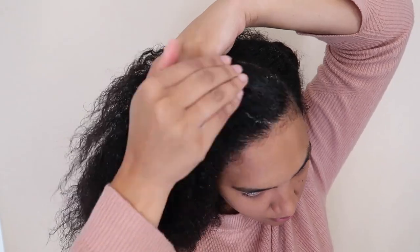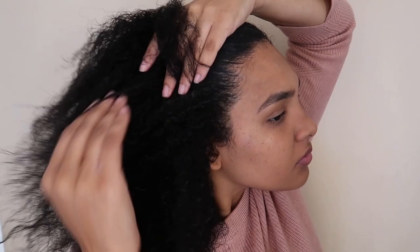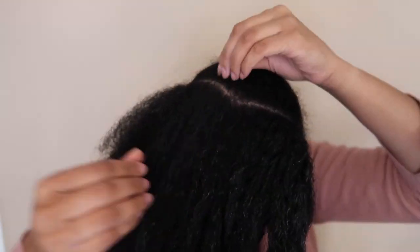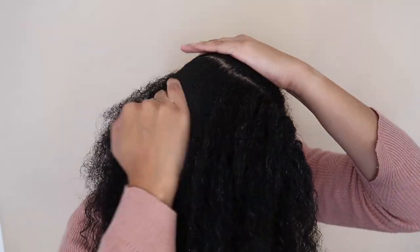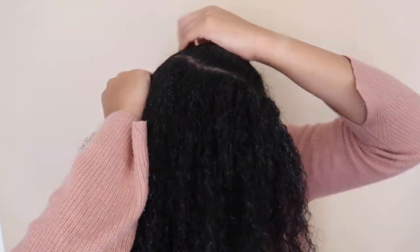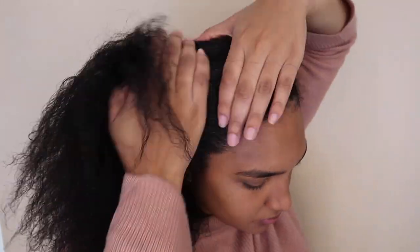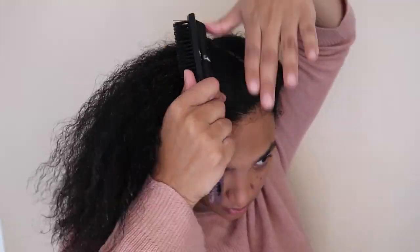You can see I tied up my hair into two sections. Now using the edge gel — this was also my first time using it — both the edge gel and the hydration mask and the leave-in conditioner are new products in the My Natural Hair range. As you can see I'm just applying a little bit of edge gel along the entire hairline or parting just to ensure that my hair is kept flat, because I do intend on keeping this hairstyle in for a few days.